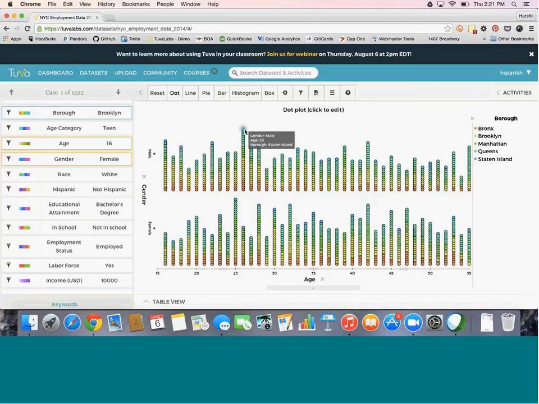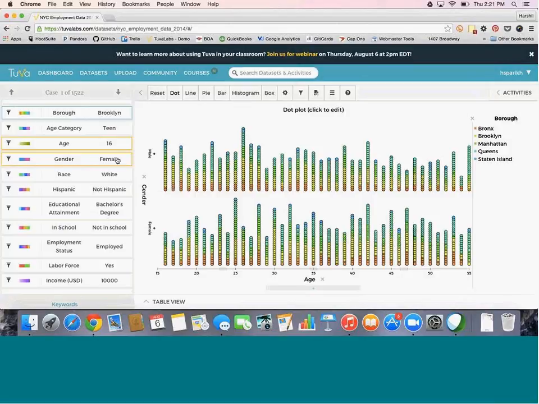Similarly, here's another one: 26, from Staten Island, that's also blue. Here's a female, age 16, from Queens. Queens is green, and so this one's also green. So clicking on the attribute, the color of the dots is reflected by the attribute, essentially.